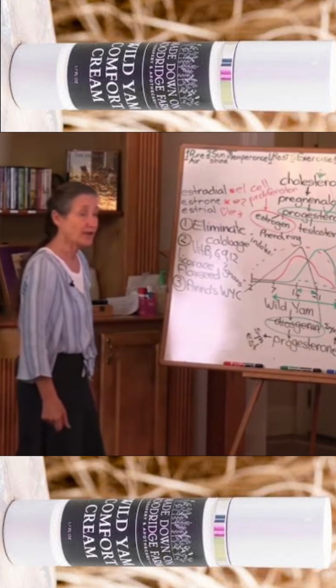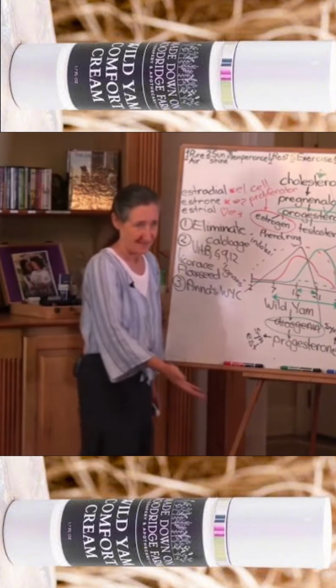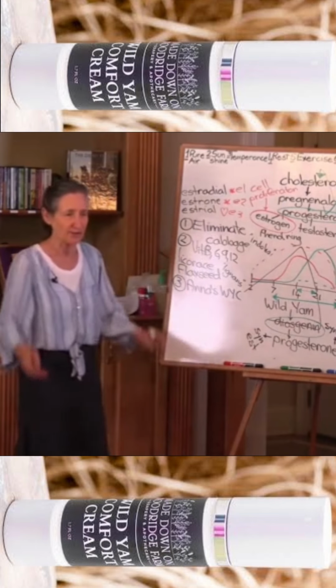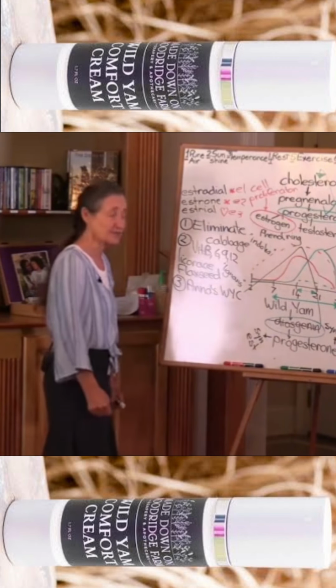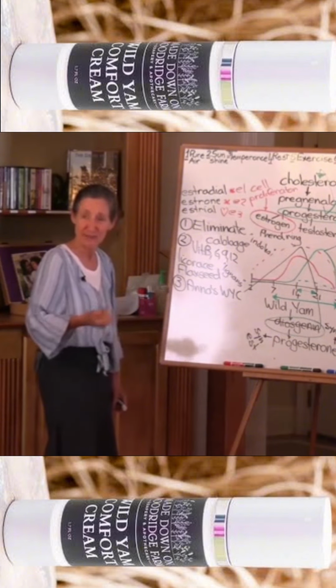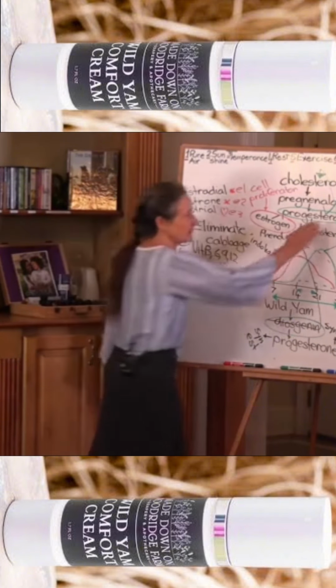I met a 9-year-old girl who was on it. She developed breasts at 8 and started menstruating at 9. So whether you're between 9 or 90, this cream can be applicable for you. I've also met some ladies who've conquered their depression by going on the Anna's Yam Cream and boosting their happy hormone.